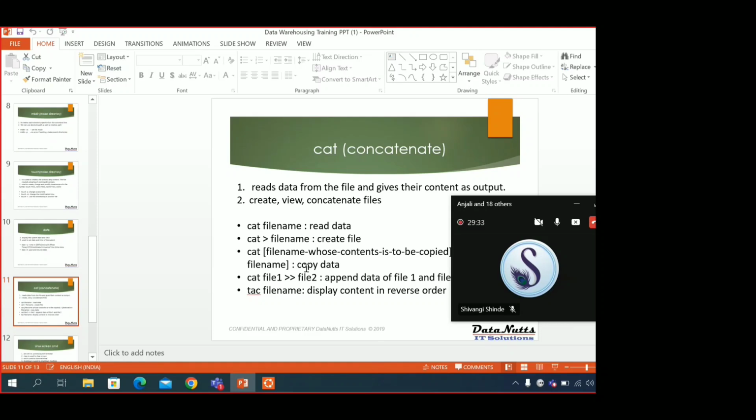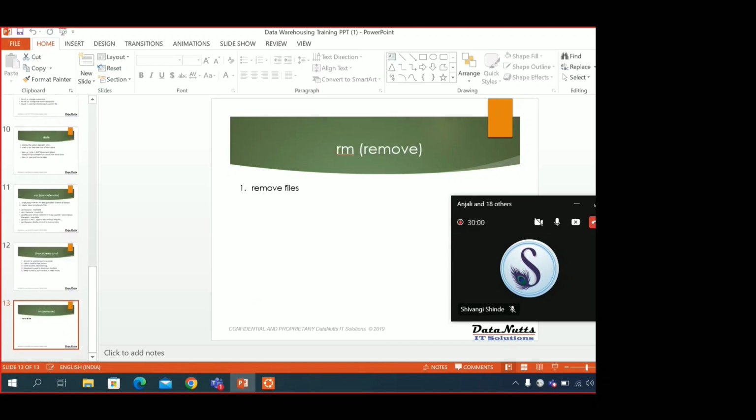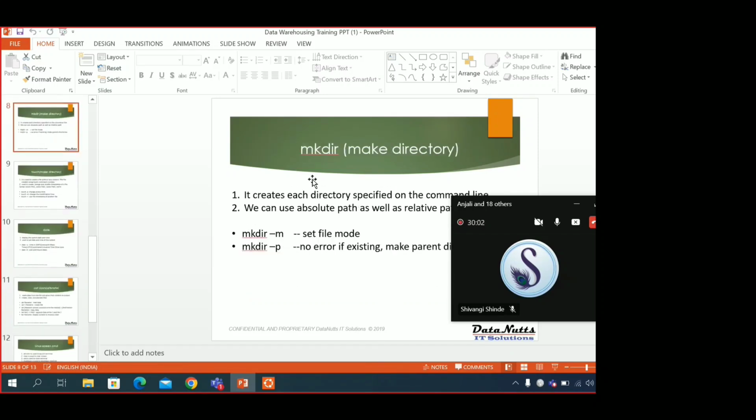Multiple files open the same way. If you pass multiple file names one by one separated by spaces, it will open the multiple files. If you pass multiple names when copying data, it will copy the data of multiple files into the same file. It will append those as well. With time, once we get hands-on with the assignment, you will learn more on this. But this is the overview of the cat command. So any doubt here? No. Okay.